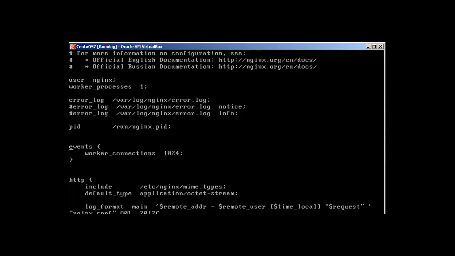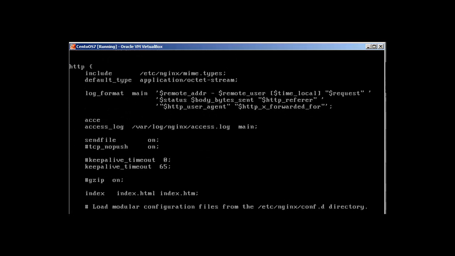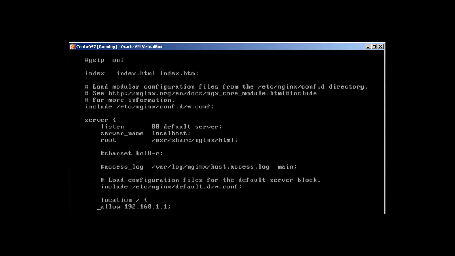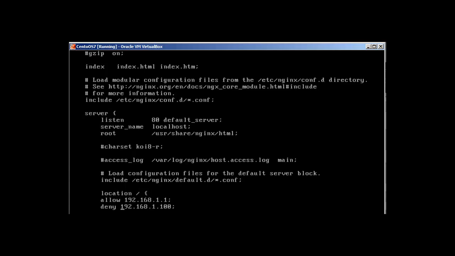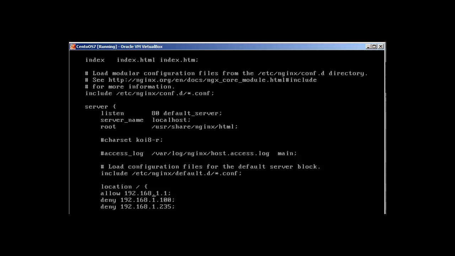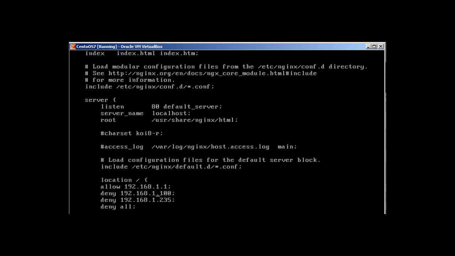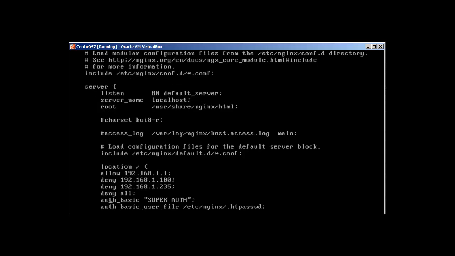So at the moment what I have done is I have enabled all the things together. In this location I have allowed 1.1 and denied 1.100, denied 1.235 and deny all. And then auth basic super auth is enabled, auth basic user file is enabled.